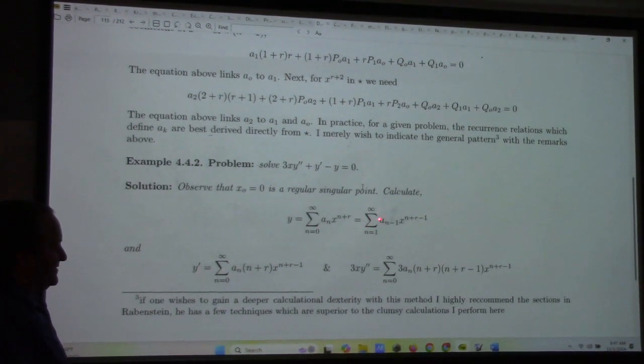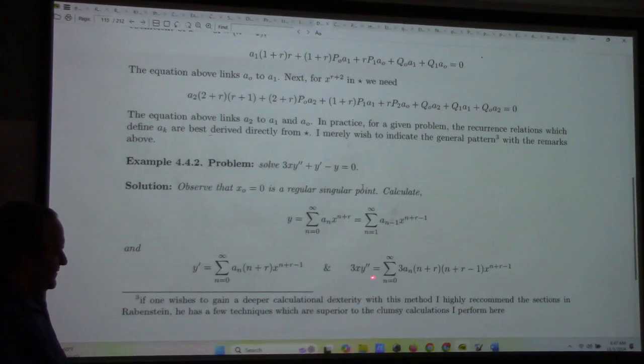Anyway, it's been a minute since I wrote these notes, but y' then differentiates to give me this, right? Wait, what? Oh, n equals 0. I don't know why I wrote that. I guess we'll get to it in a second. But so differentiating this gives me that. I was trying to differentiate this, and I couldn't get it. But of course, notice n equals 0 is here. So I'm differentiating this one to get to that one, which is fine.